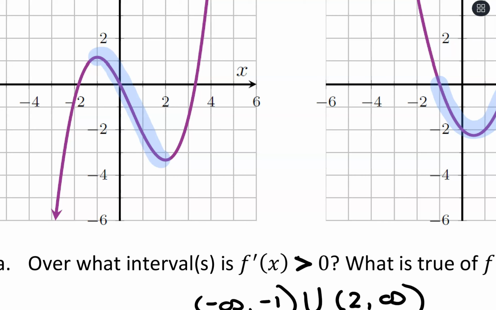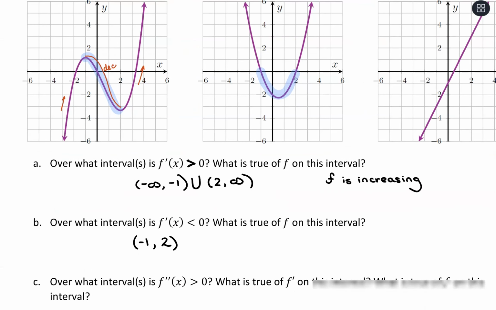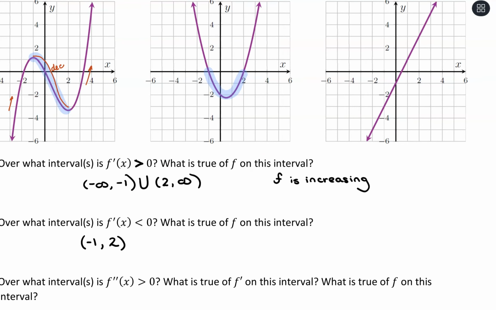This is where we're starting at that maximum value, and then we're going down to that minimum value. And what we're seeing is that our function is decreasing over that interval, and our function is not decreasing anywhere else. We have that increasing part, then we go to decreasing, and then we're increasing again. So for that interval, our original function is decreasing.